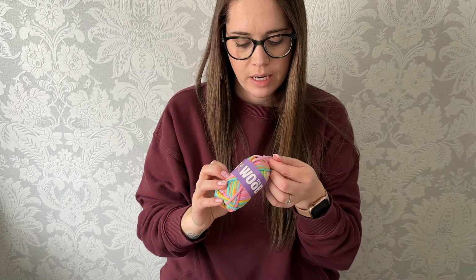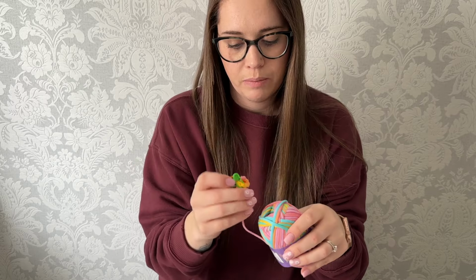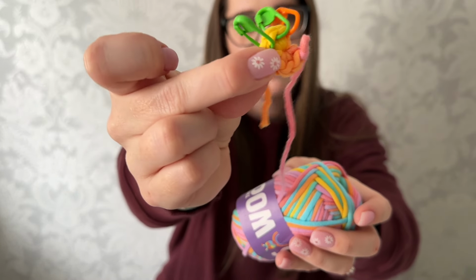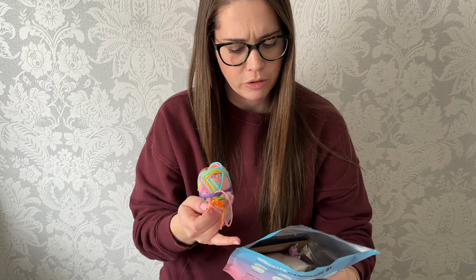Now I will say this yarn is very different. It's got a lot of give to it. It's like an elastic, I don't know, it's weird. It's not like a classic wool yarn. It's more like a t-shirt yarn, if you've ever seen t-shirt yarn. And here, now that I'm playing with this, is where we have our start and finish that they've already created for us. I think that's really helpful. Hopefully I'll check out the tutorials that they have. I'm hoping that they do have one for a magic ring, because you probably need to be able to complete a magic ring, or perhaps not. I don't know. We'll have to see when we get into it.